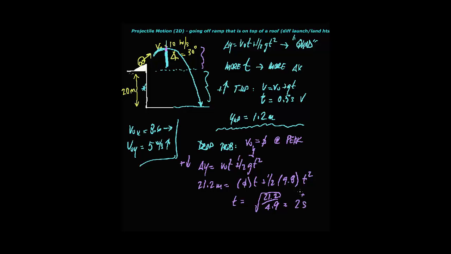And since we're running out of time, I take that value, and to find out how far away it lands, I just go back to my x equation. That'll be the 8.6 times the 2+ seconds. That gets us in the 17, 18-ish meters away. Okay, I'll put approximate in there. We can check the exact numbers.